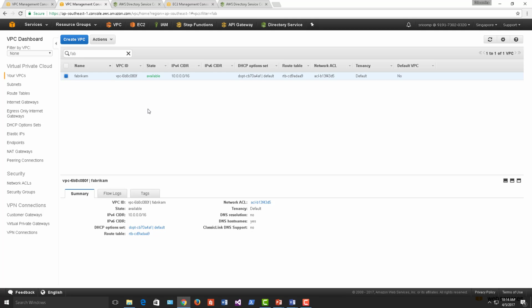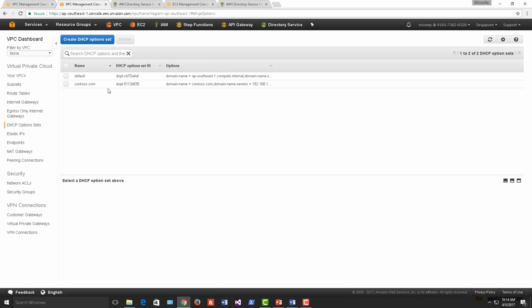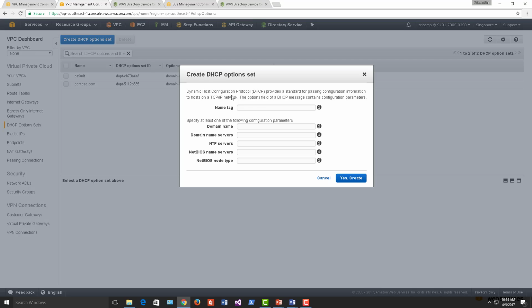DHCP option set. I'm going to create a new DHCP option set, and I'm going to call it Fabricam. Domain name is fabricam.com. Domain name servers are these two. NTP server, you can put maybe one of these, it doesn't matter actually.